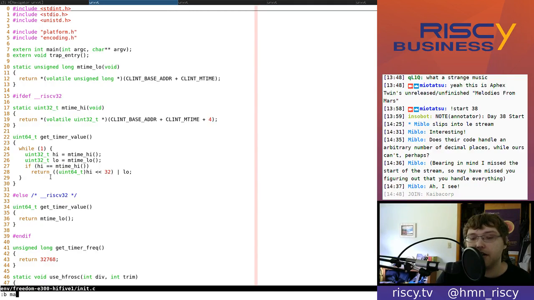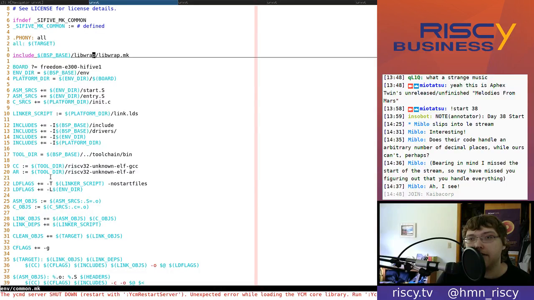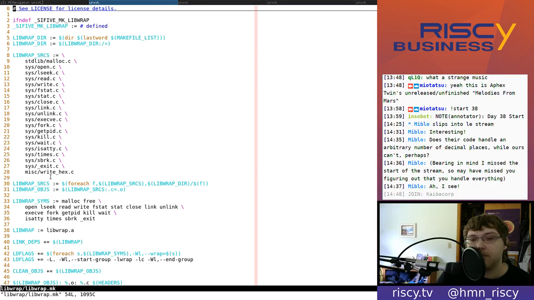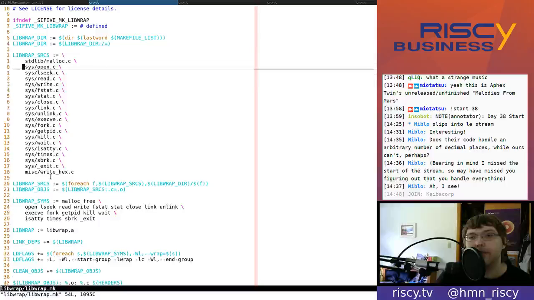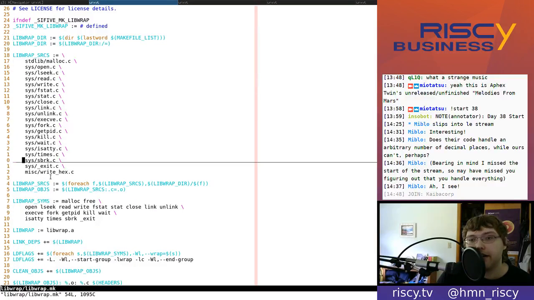So let's take a look at the make files again. Okay, it does include librap.mk. So there's a librap.mk. Let's take a look at that. That would be the make file for librap. So it compiles all the various things that we wrap.